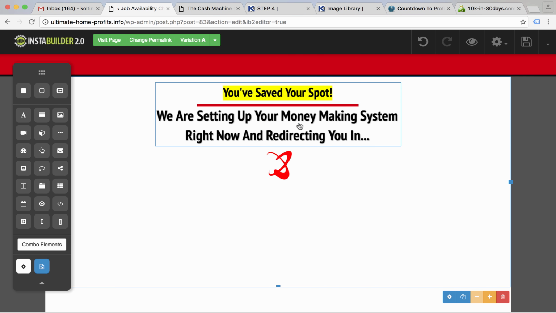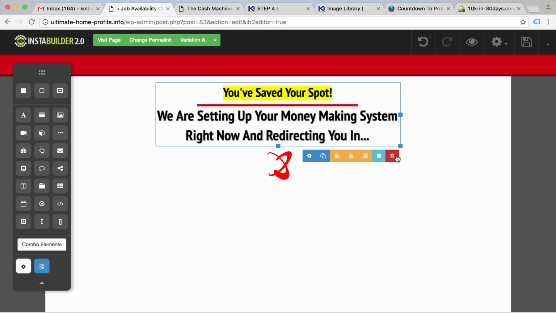Okay, and to be honest with you, we're actually not going to automatically redirect them. So that's actually kind of a good thing that it did happen. That way I can show you how to do your own drawings or your own copy if you want to. But we're actually going to do a different way that I just recently started testing out, and it's converting tons better, and it's almost doubled my money ever since. And I want y'all to be able to make the most money possible. So if I can make that happen, we're going to do it.